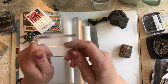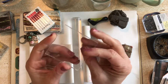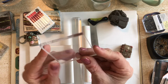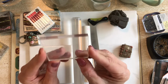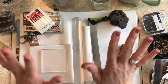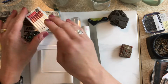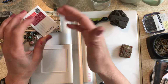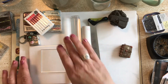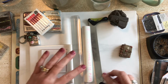Then junk journalers will definitely have this already. It's an acrylic block we use for rubber stamping. If you're a polymer clay person, I highly recommend you invest in one of these, and I will go into that later. So far, nothing too fancy or expensive in front of us. Each brick is about $2 to $3. Acrylic, this is less than 10 with a coupon. These are, you know, $1, $2.